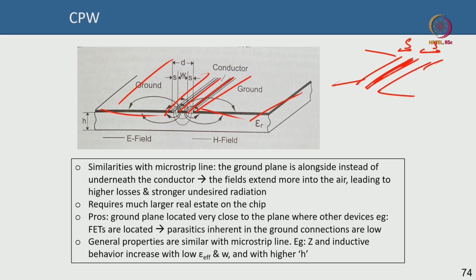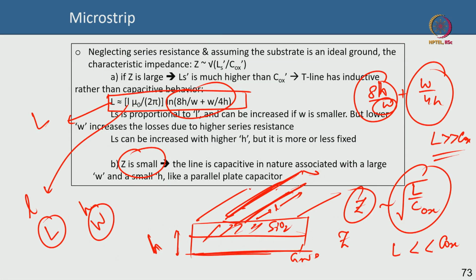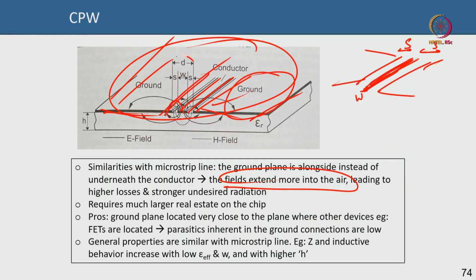Okay, and the conductor width is, for instance, W. You see that again much of the electromagnetic fields exist in the air, some of them also exist in the semiconductor substrate, but compared to a microstrip, in a CPW you actually have more radiation into the air. The field extends more into the air, so you have more radiative damage and more losses, and the CPW has two ground planes beside it, so the overall real estate that you have to sacrifice is actually much more than in a microstrip, because in microstrip you just have one line, but in CPW you have one line and two ground planes on both sides.